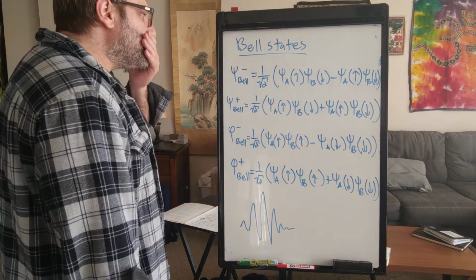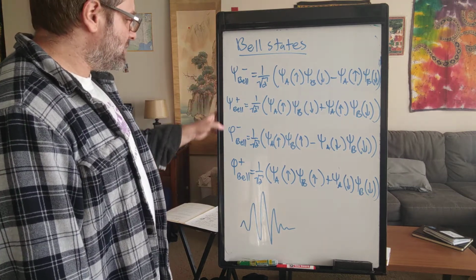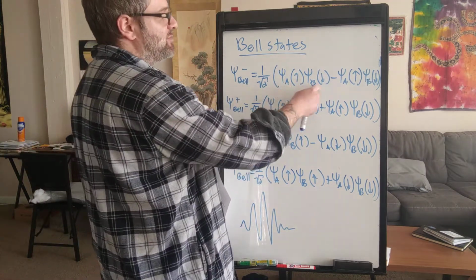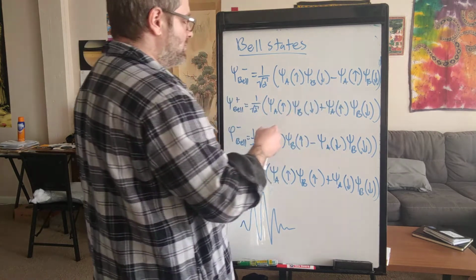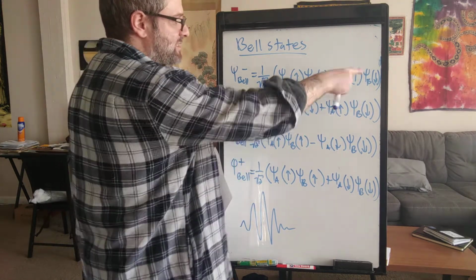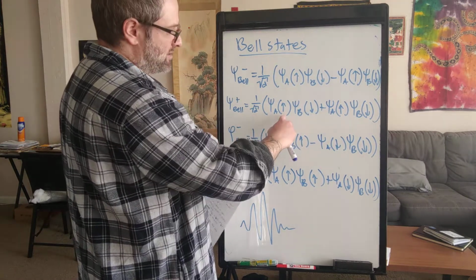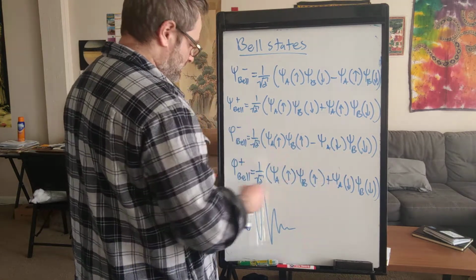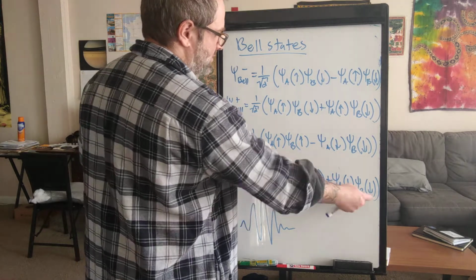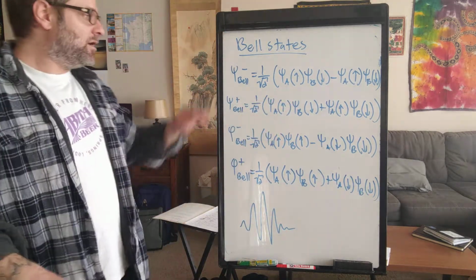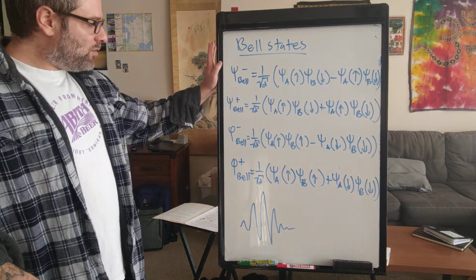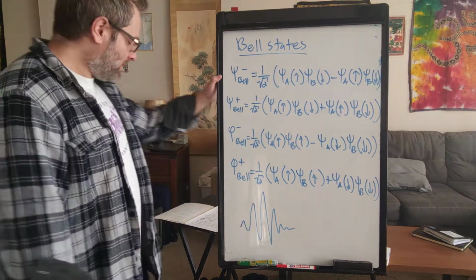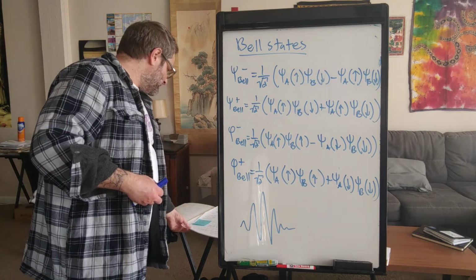So let's look at these 4 states. It's psi minus, psi plus, phi minus, and phi plus. And they're all equal weighted between spin up, spin down, minus spin up, spin down. And then phi plus is that same thing, but with a plus here. Phi, instead of having up, down, down, up, we have up, up, down, down. And then minus, minus, plus, plus. Okay, so any two particle state we can write by adding or subtracting however many of these states we need to, right? So that's a bit of background.